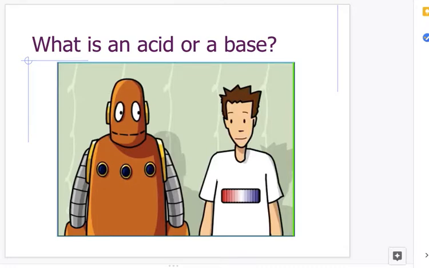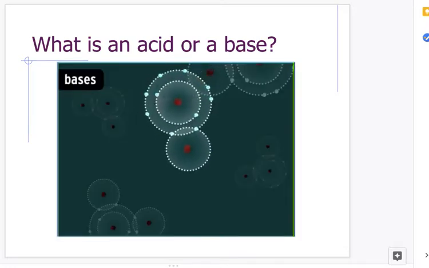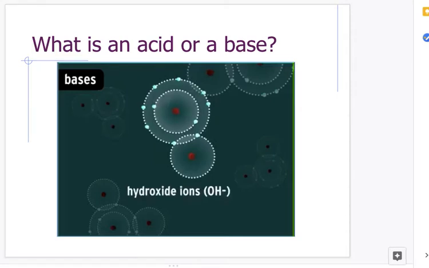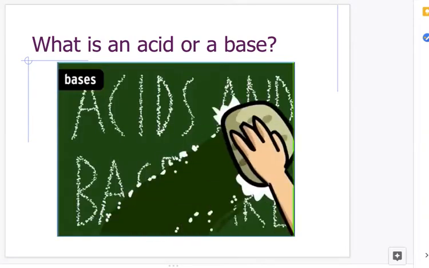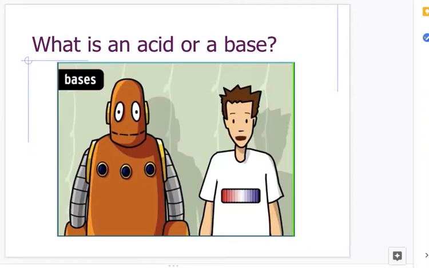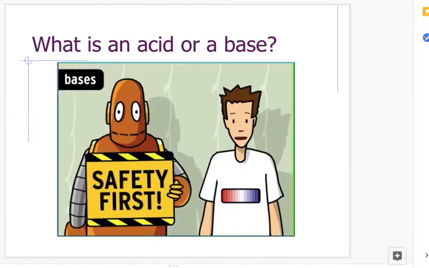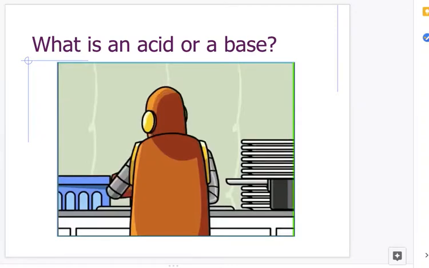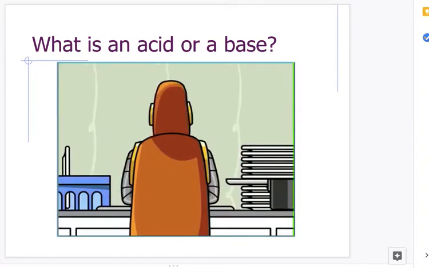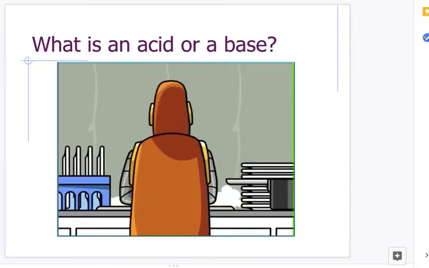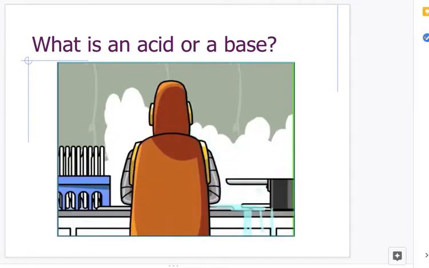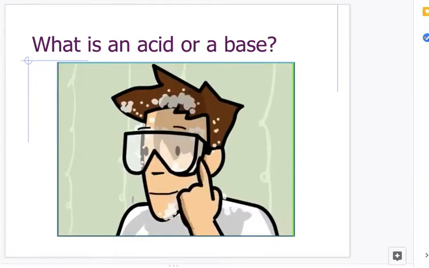Right, I'm getting to the bases. Bases also contain hydrogen, but they form hydroxide ions when they dissolve in water. Since bases contain ions, they can conduct electricity, just like acids. Chalk is a base, and so is soap and other cleaning products. Basic solutions feel slippery and taste bitter. But again, you'll have to take our word for that, because it's never a good idea to go around tasting stuff, especially in a science lab. Hydroxide ions don't react with metal, so a base won't damage your pots and pans like an acid could. Hey, thanks for doing those dishes, but you might want to slow down. You didn't get me that time. Safety goggles.